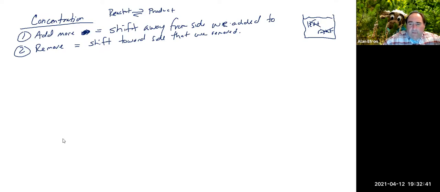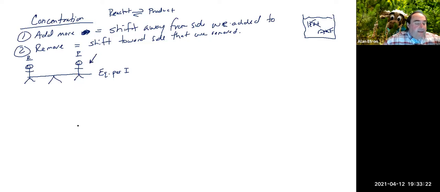So let's talk about what happens here. We could do a wonderful system here at equilibrium, like a teeter-totter. Award-winning stick figures here. We'll call this guy over here the reactant side. We'll call this guy the product side. We'll go advanced and put faces on them. There we go. And we'll say this is at equilibrium right now. So he's at equilibrium position 1, if you will, which means we're going back and forth at the same rate. Everything's good.